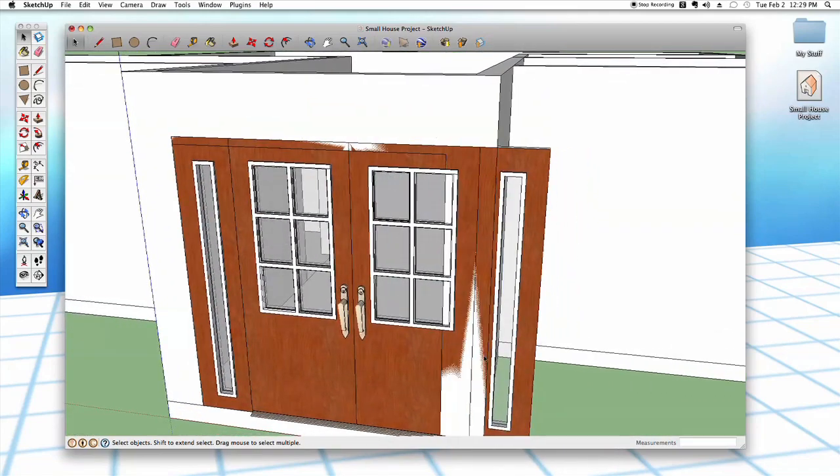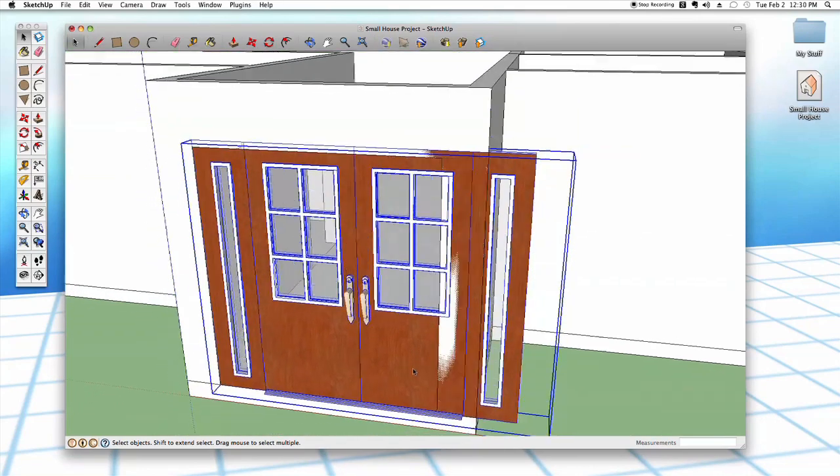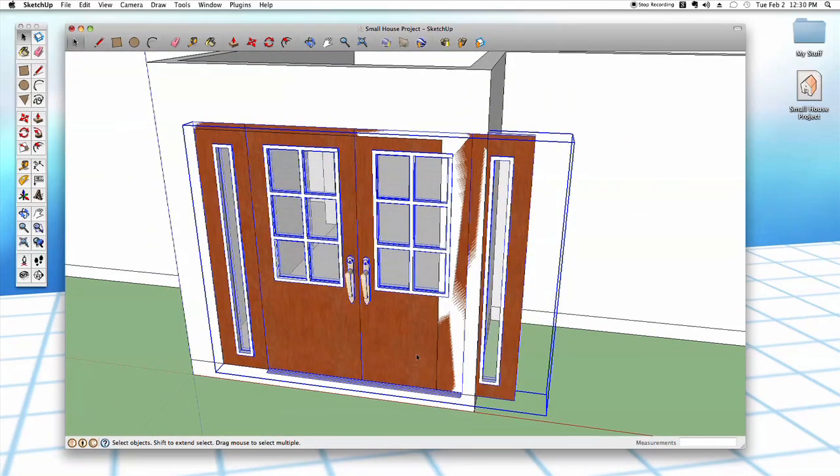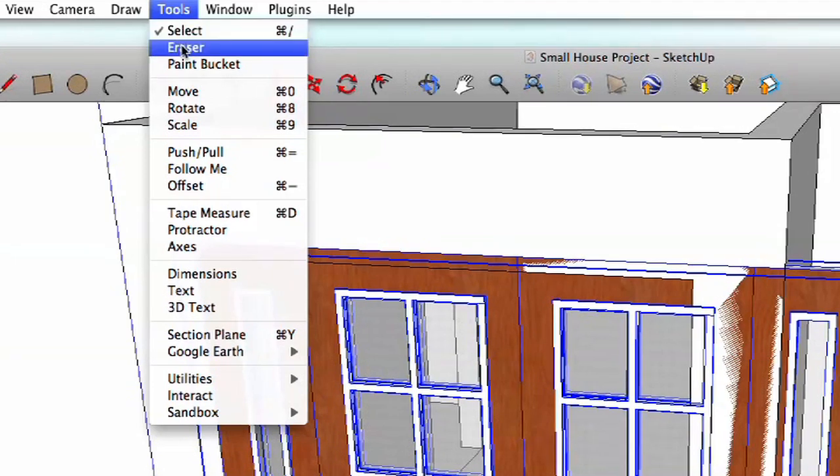So what I'm going to do in this case is use one of my favorite tools for this kind of thing in SketchUp, the Scale tool. So I'm going to select this door model. The keyboard shortcut for the Scale tool is a little bit confusing. If you're on a Mac, it's Command 9. If you're on a PC, it's probably going to be Control 9. It's hard to relate that to the Scale tool. It's not like the S key for scale or anything like that. So most of the time I just go up to Tools, and in here somewhere, here we go, Scale. Along with Move and Rotate, you have Scale.